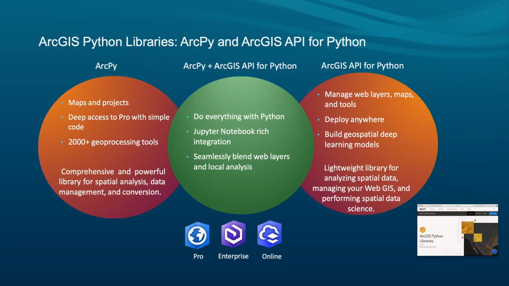Within the platform, there are two libraries where Python is delivered to you. There's ArcPy, and there is the API for Python, or the Python API. These are different libraries, fundamentally designed to accomplish different tasks. ArcPy is the flagship site package for Python that shipped with the desktop platform. So in the previous ArcMap, ArcCatalog, ArcToolbox world, ArcPy was introduced, and it allowed you to work with and manage your map documents and all your file-based data sources and do all kinds of conversions between those.